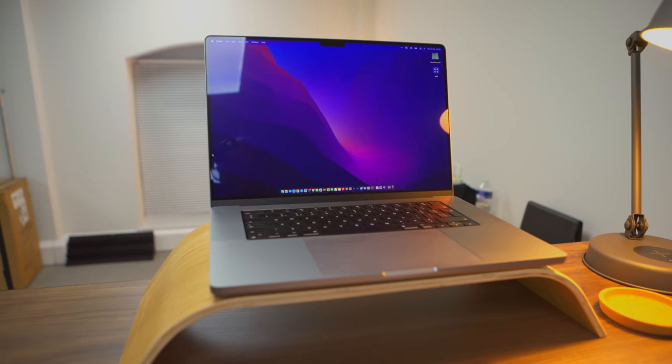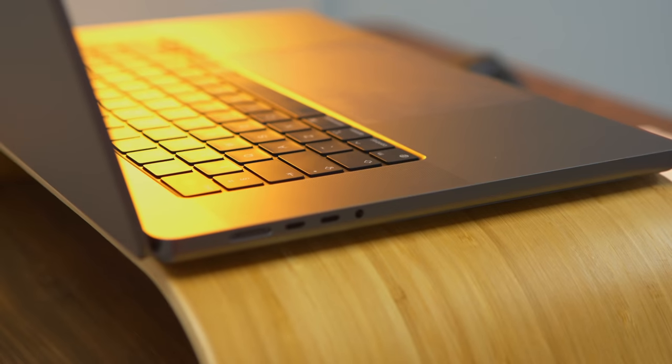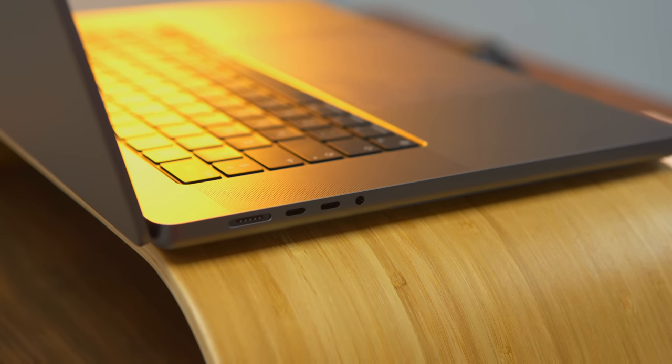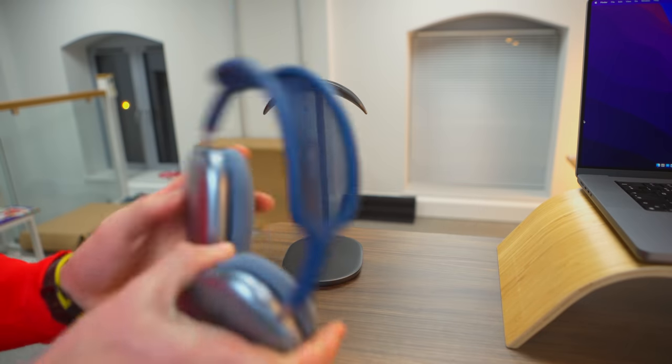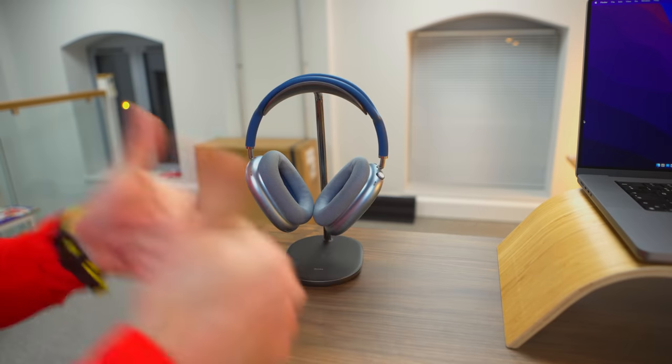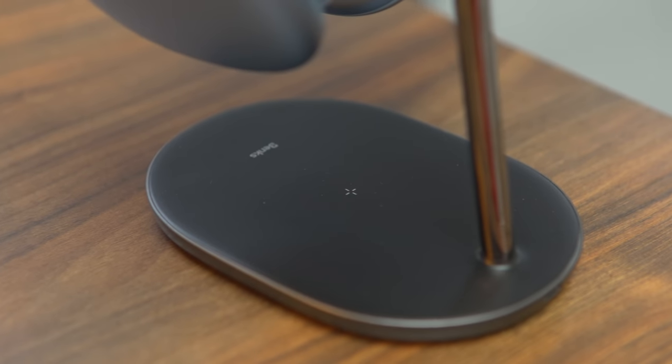On the desk, I have my great big 16-inch MacBook Pro. There's a long story behind how it got to me, but I've been using it consistently for the last two or three weeks and it is an absolute beast. It's sitting on an Ikea monitor stand — I don't think it matches the desk, it's a bit of a temporary setup, but I like the fact the MacBook is raised. I've also got on here an AirPods Max stand by a company called Benx. I featured the original Benx AirPods Max stand months ago in an accessories roundup video, and it's been one of the most popular things I've recommended. People absolutely love it — it almost looks like Apple made it.